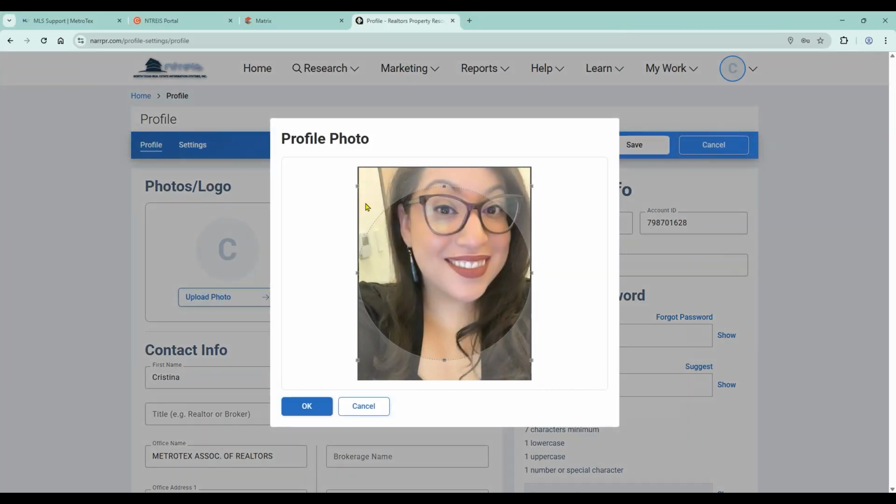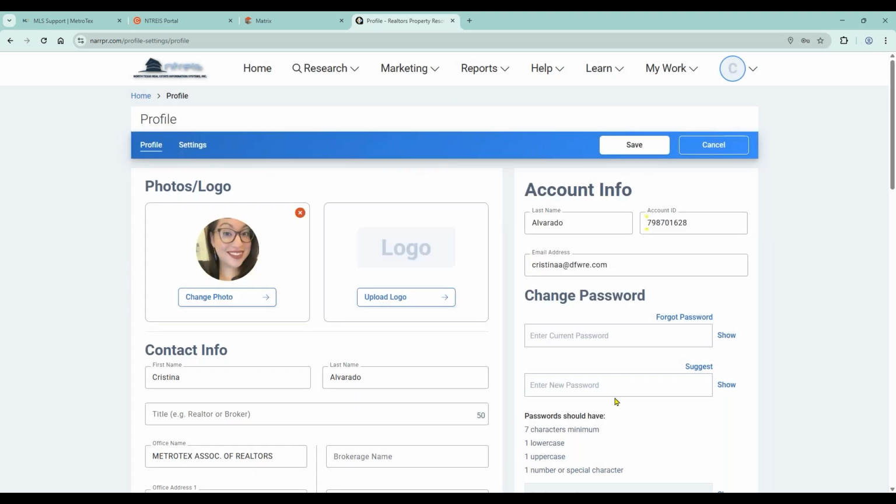All right. Once you find your photo, you can crop it. It does need to fit within that circle. So whatever you have to do, you can make it smaller, you can make it bigger. I think it's a little too small there. All right, we'll leave it as it is. Once you have cropped it to your liking, click OK, and it will add it to your profile. If you add something by mistake, just click on that little red X to remove it.